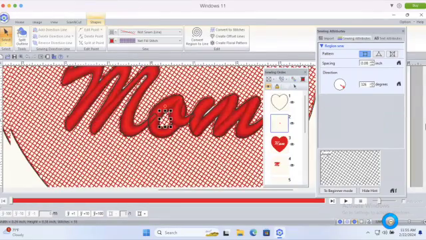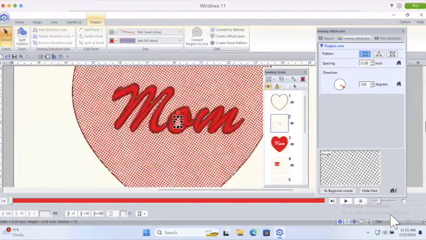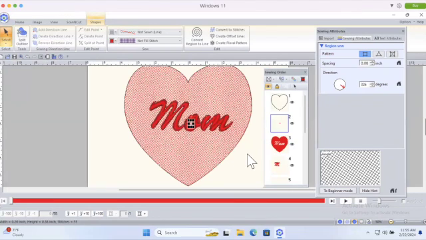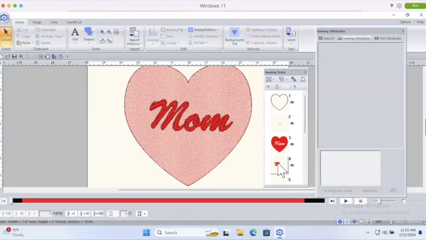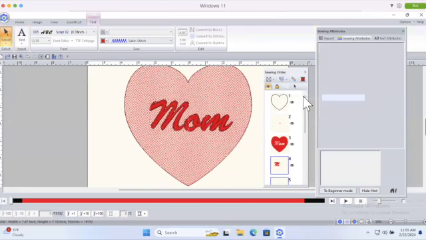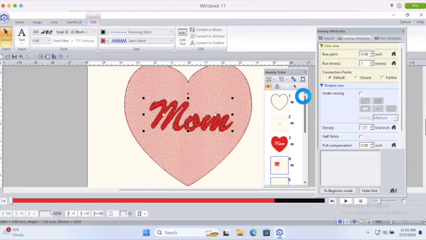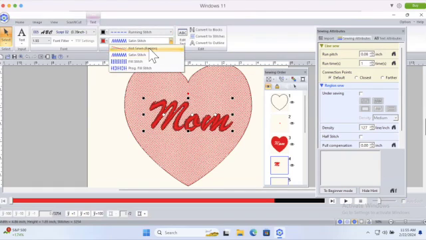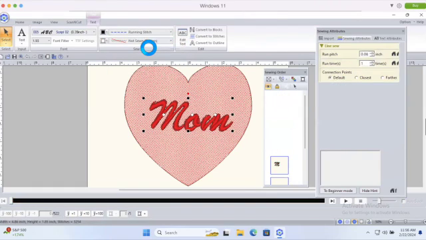Okay. So let's go back and minimize our picture a little bit. And here we can see the whole thing. Next thing we want to do is select the word mom. So go over here in your sewing order, find that and select mom. Now it is all selected. Up here, you have a running stitch around it and you have a satin stitch in the middle. I am going to take the satin stitch out and I'm going to make that a no sew region.